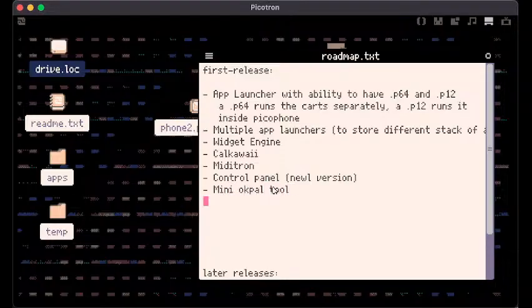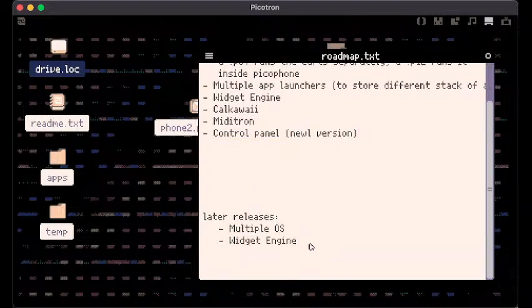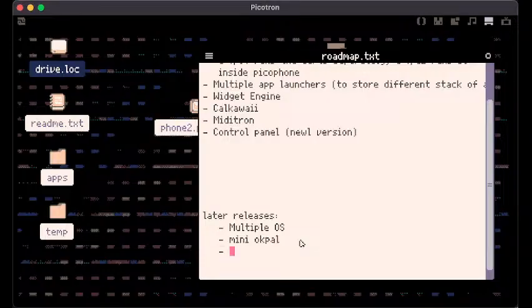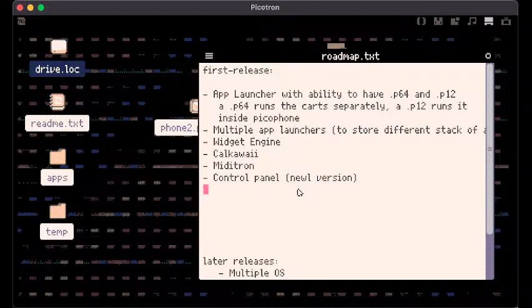Mini OKPal tool. Yo, but not in the first release, you know? Not in the first release. No. Okay, let's focus on the first release.